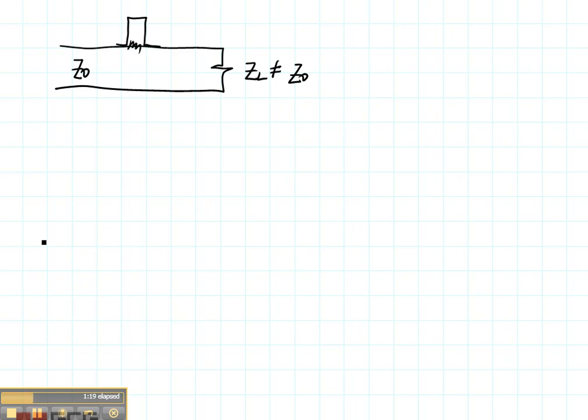So sometimes we will put just a stub in series here. What we'll be looking for is the distance between the stub and the load and the length of the stub. This is shown as a short circuited stub. We also have open circuited stubs. And by the time we get right here to this point, the input impedance of our line should equal the characteristic impedance. This is matched.